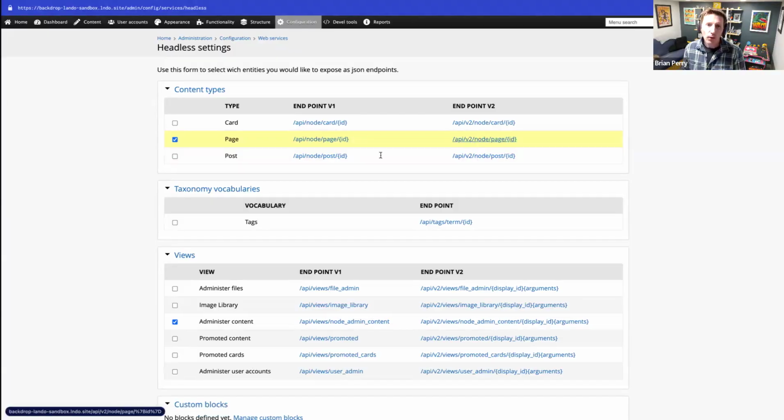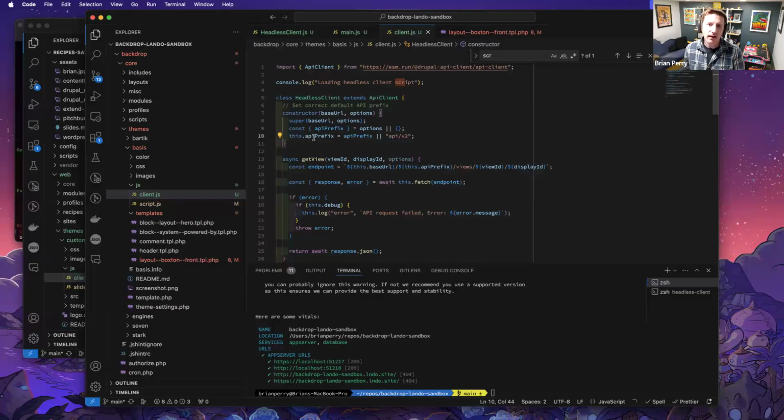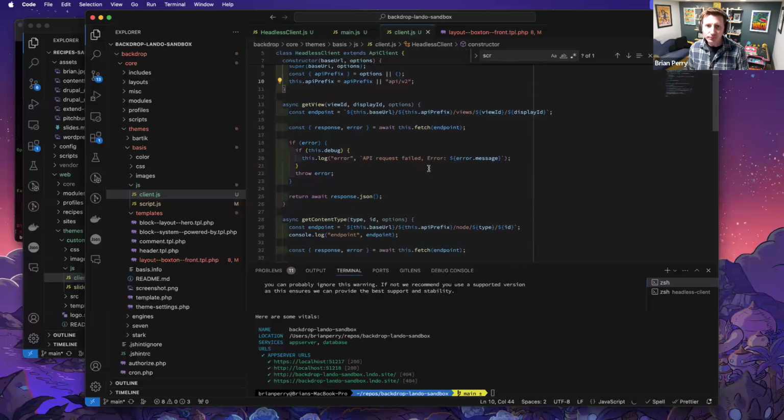So one change we made here is that in our constructor for the class, we're just setting a different default API prefix. It can still be overridden. You could change that to use the V1 endpoint, for example. But we're just using api/v2 as the default.